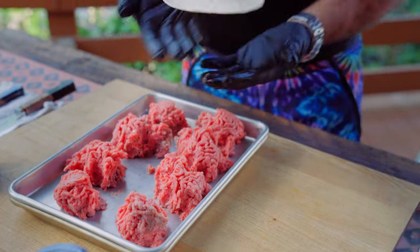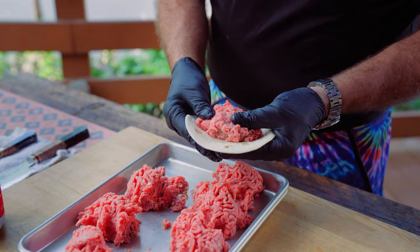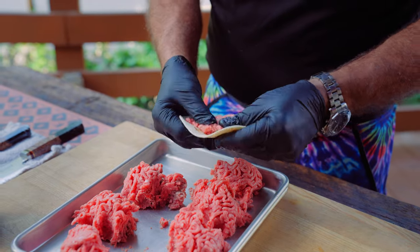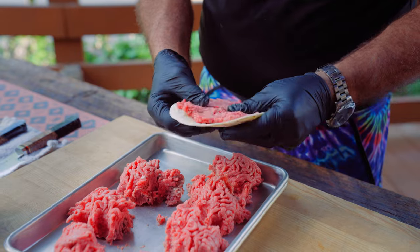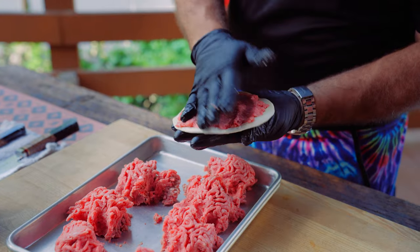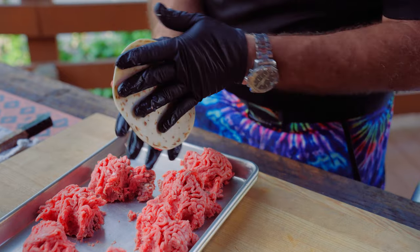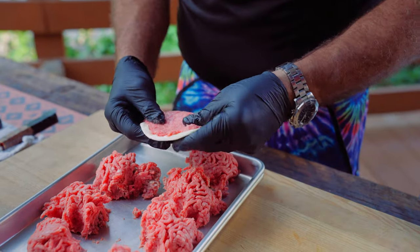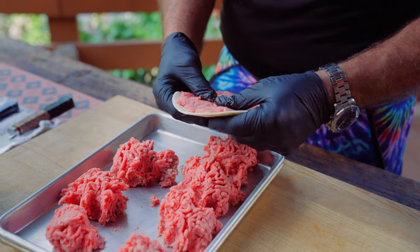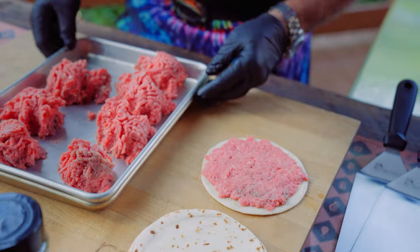We're gonna take our tortilla. Now, when I first saw this recipe I wasn't a huge fan of raw meat touching the tortilla, but I had a buddy cook it for me on the all-new Smokestone and it convinced me otherwise. I really love the texture. Because after you crisp up that burger and flip it over and crisp up that tortilla shell, the textures are out of this world. And when you throw in some Big Mac sauce, some lettuce and onions, it's incredible. We want all of them to look just like this on our cutting board.